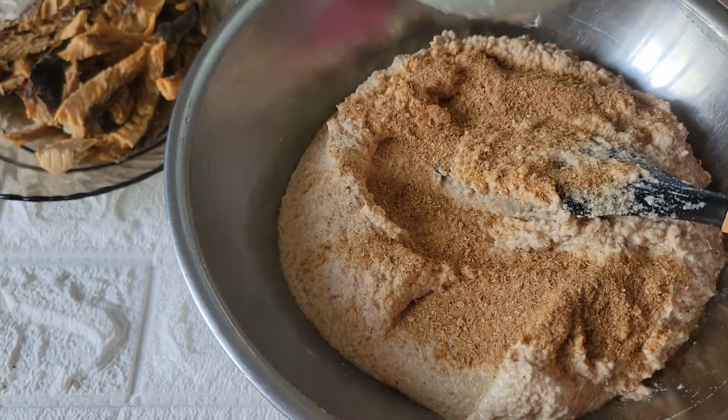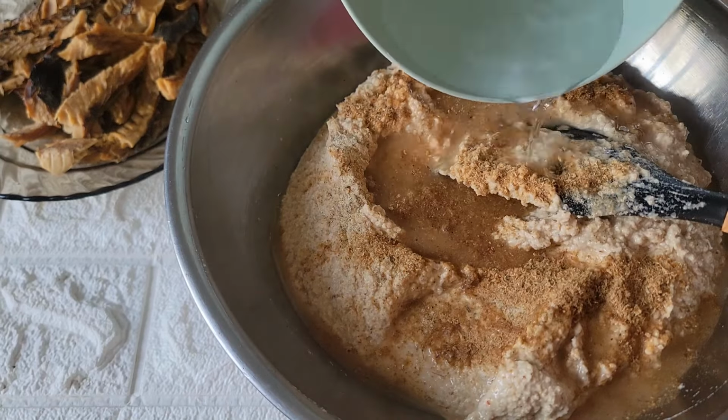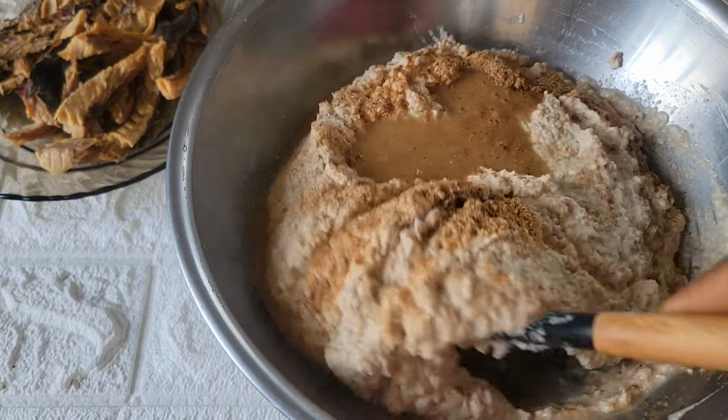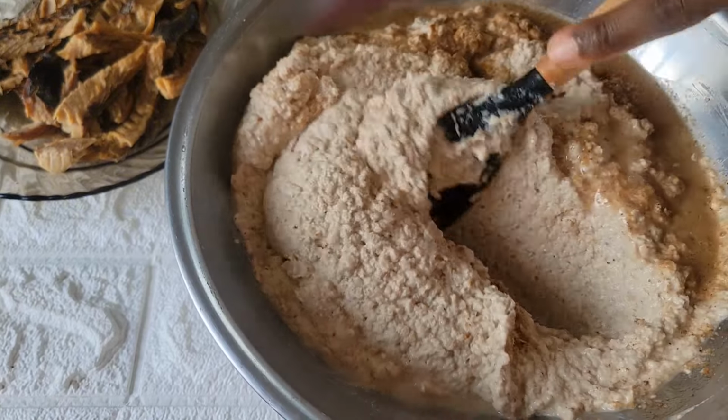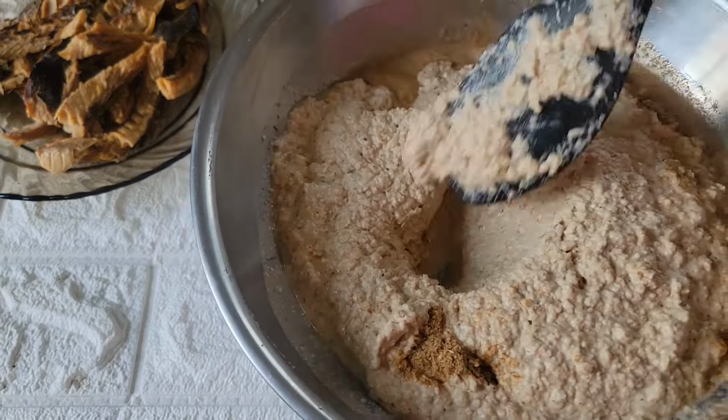So yeah, I added some crayfish. You can never go wrong with crayfish. It's going to add some vibes to the food. It's going to give it more flavor and make it more delicious. So you can really not do any wrong with crayfish.